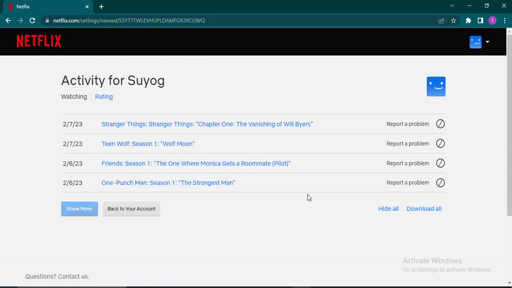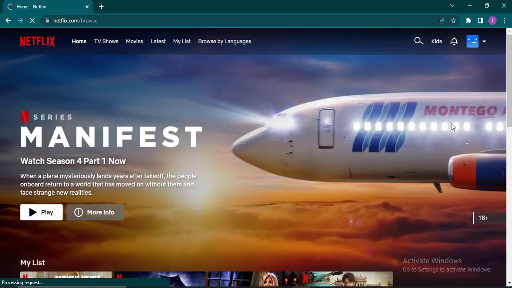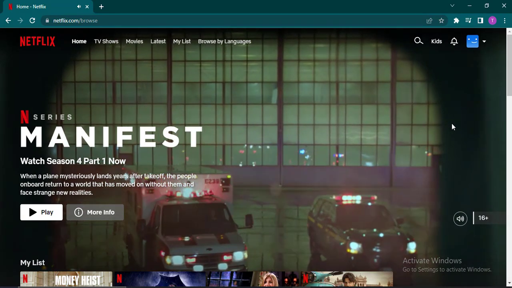It's going to show you all of your recent history of Netflix. Now there are two things that you can do. Either you can delete them individually. You just click on this hide from viewing history, and that particular movie or TV show will be removed from your history. Other than that, you will also have an option of hide all, which if you click on it, it will hide all of your recent history all at once. So you can choose your preferred method, and that's it. That's how you delete or remove your search history on Netflix.